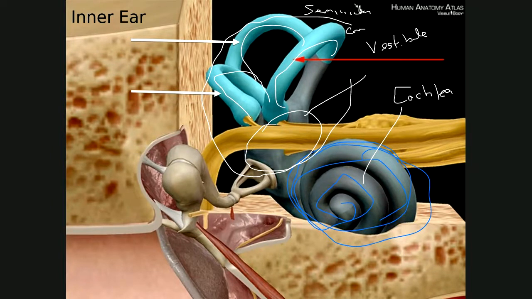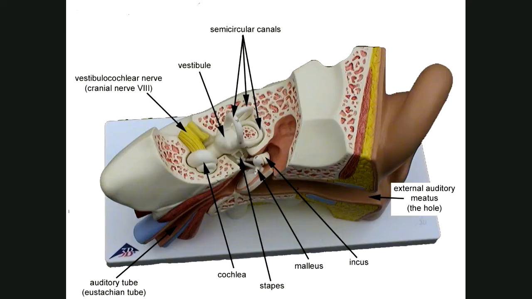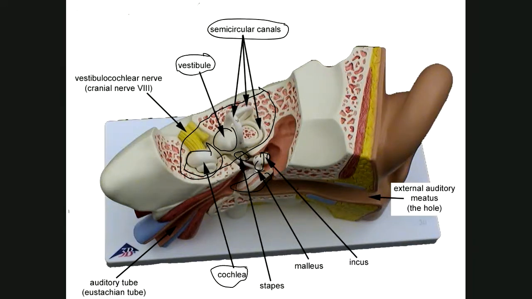So if we look at it in a different picture, but before we do though, look, there's our little bones right there. There's our malleus, there's our incus, and there's our stapes. But look, here's the same thing here. So there's the tympanic membrane, there's the malleus, the incus, and the stapes, and then here is the inner ear. Again, one part looks like a snail, that's the cochlea. One part is this central space called the vestibule, and then these 3 little half circles are called semicircular canals.